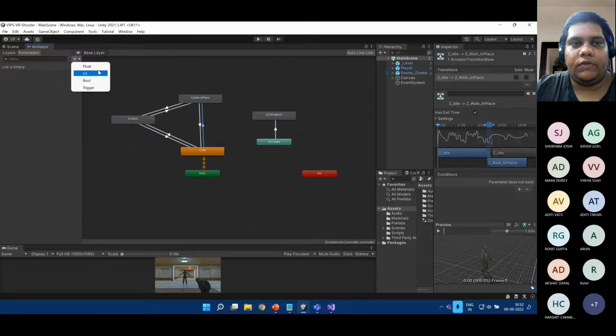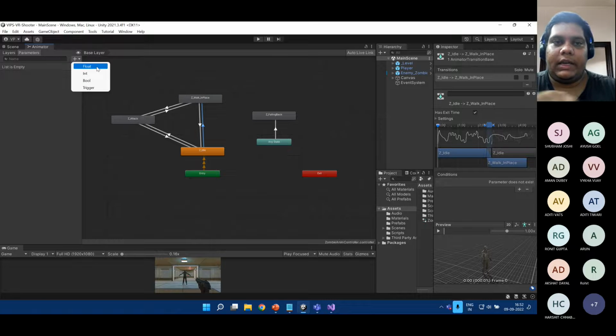bool, and trigger. Float parameters can be used when, like in this case, we want to define what speed the walk should be. We can pass that variable from the script to this animator controller, and that would help in walking or running. Similarly, for integer, some specific value can be defined and used here.